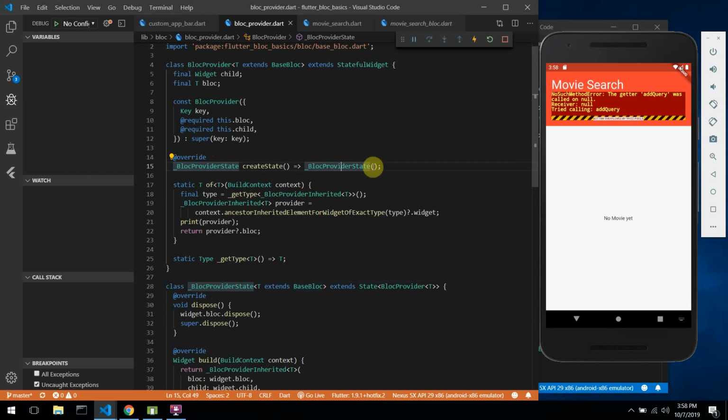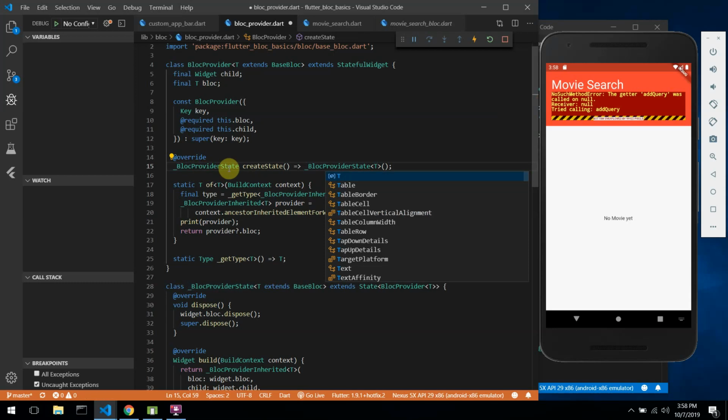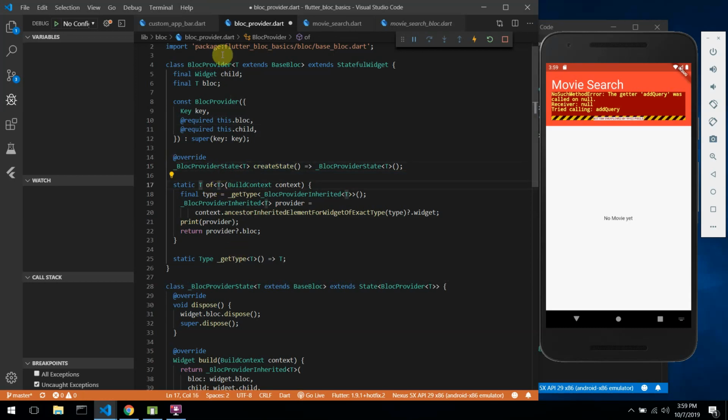So for here, we're supposed to put that stuff, and for this we're also going to put the generic type T. And optionally in this static, it's optional, it's not a must, because once this extends base block, you're good to go. But you can also do T extends to make sure that you're passing the right block. But the major thing to note is that the signature always has to match. Whenever you're creating a generic class, the signature has to match.